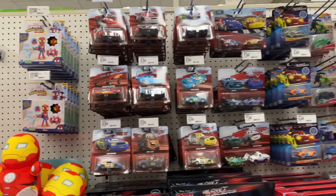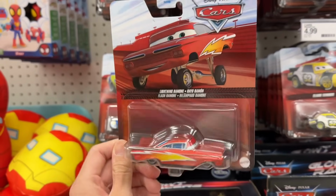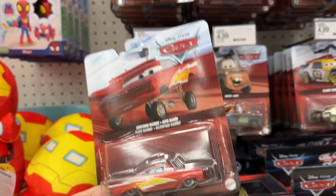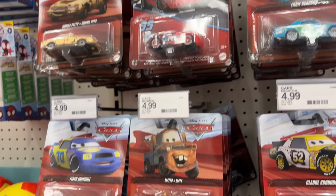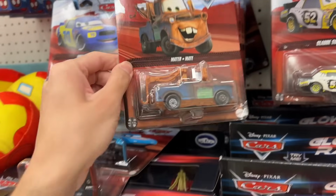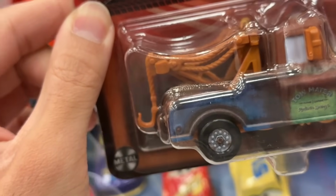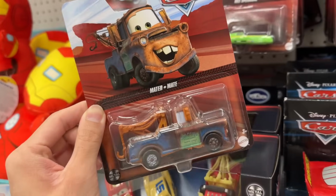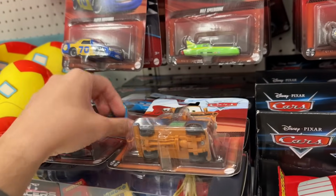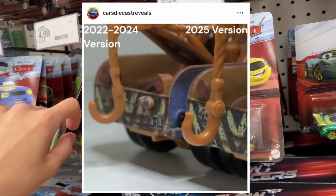Okay, after Mexico City, I'm back, and this is what my Target looks like. No case T, but instead we have the Lightning Ramon case. First time I'm seeing it actually in person because my mom found the case at H-E-B. So it's actually kind of cool to see the whole assortment here for once. And this is actually made with a new tow hook. They ever so slightly changed the configuration, like the tip is different. Okay, that sounds wrong. But there's closer photos of what that's supposed to look like. So I guess I'll take it just to show you guys at home the difference.